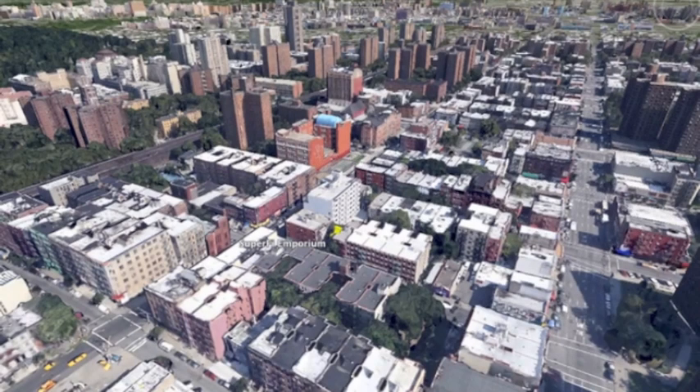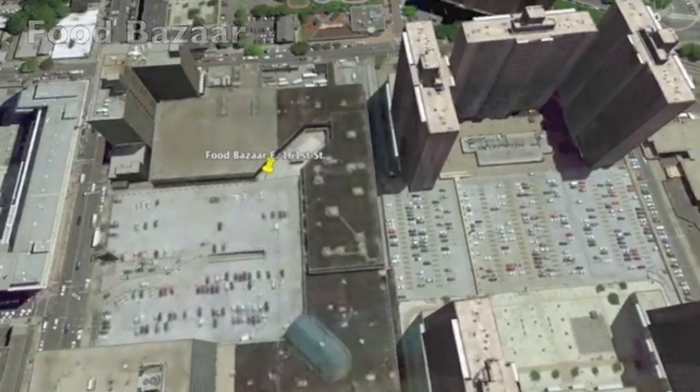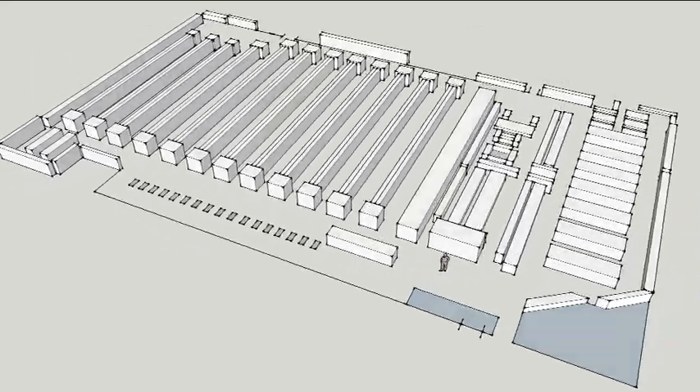Next, we'll visit the Food Bazaar on East 161st Street in the South Bronx, a 55,000 square foot supermarket that also participates in the FRESH Program. The second largest fresh supermarket, it too must set aside 40% of its floor space for fresh produce. It carries 22% produce by volume.